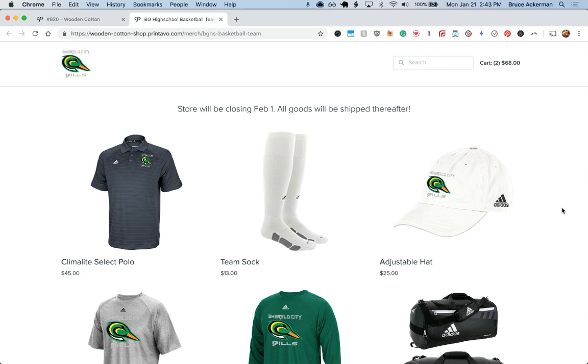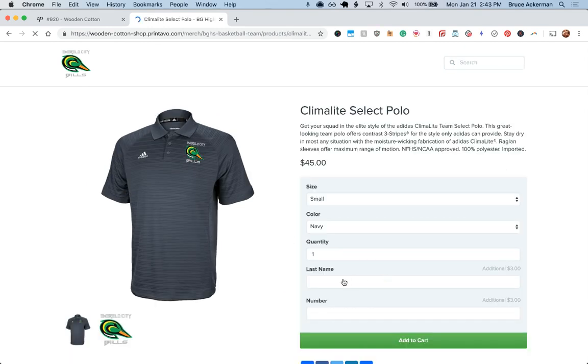From there you'll want to add store information that shows up on top, plus a logo you can customize. You can also edit products, add personalizations as upcharges, add more product information, and even upcharge sizes — all right from editing the store. Super simple. If you have questions, let us know.